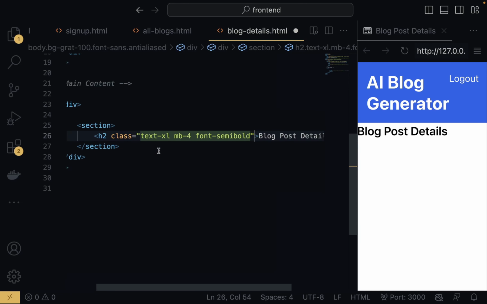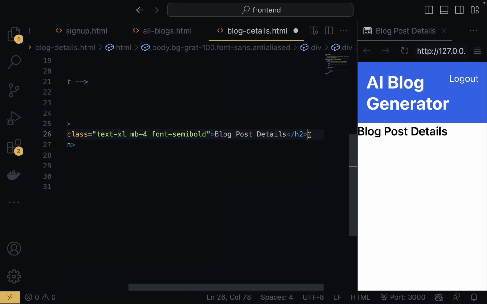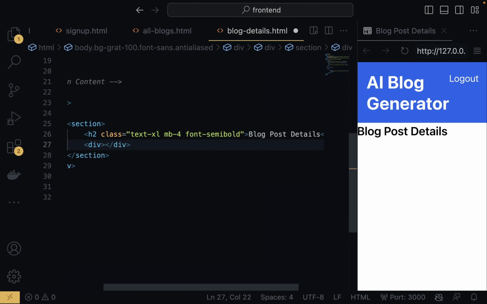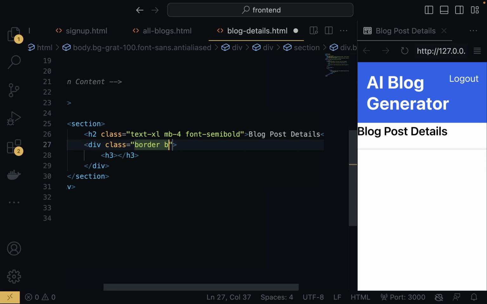And then the next thing I'm going to do is to create another div tag, and for this, I'm going to have an h3. And before I go into that h3, let me style this div tag. So this is going to have a border. Nice. And let's give the border a color. So let's say gray and 300. Nice. And let's say p4 so there can be spacing. And then we can say rounded LG.